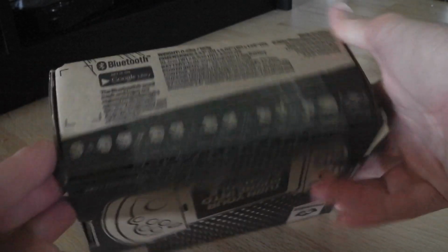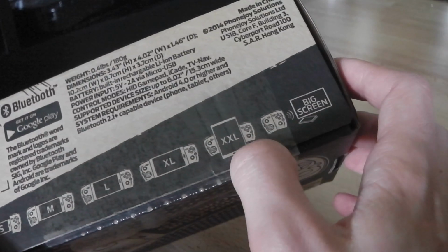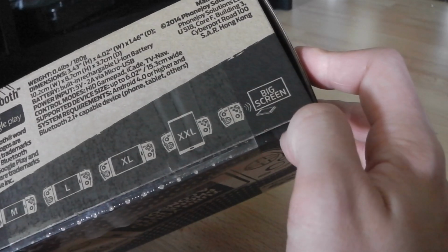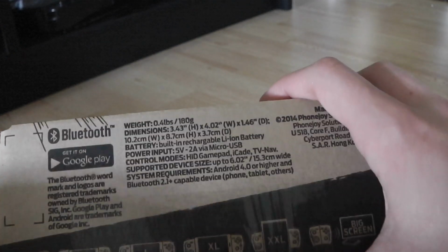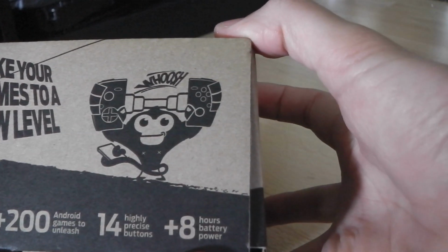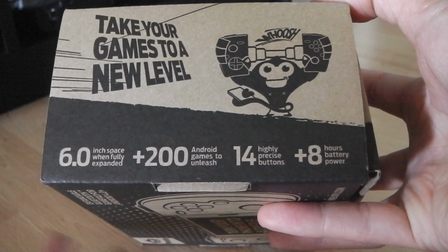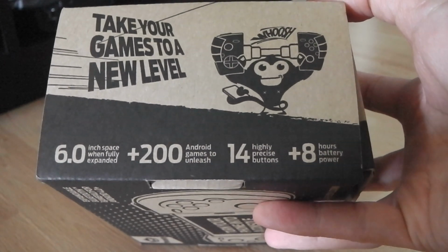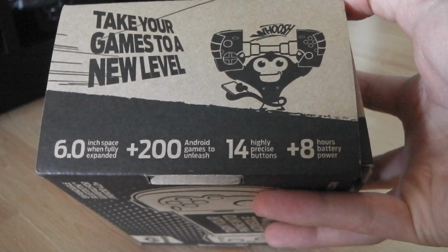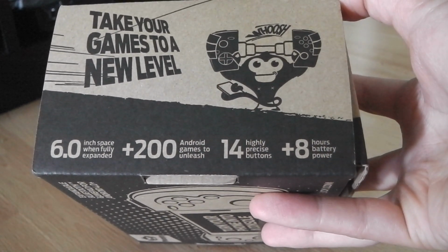Anyway, there's a size guide. So small, medium, XL. You can use some tablets in portrait mode, or you can just use the controller with your phone HDMI to a TV. Bluetooth 4.0, if I remember correctly. Go specs. So 6-inch phones and up, 200 Android games. It does work with any game that accepts custom inputs, or there are a couple of different modes, like key press mode for games that don't. A lot of games do have actual built-in controller support now.